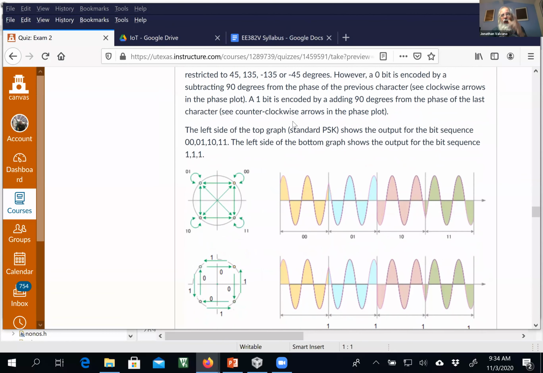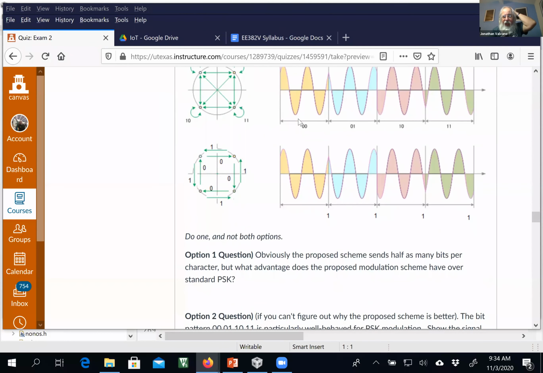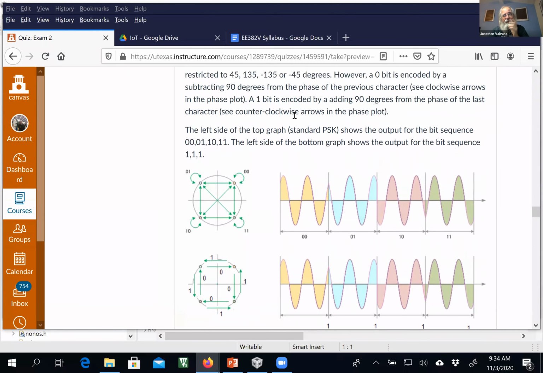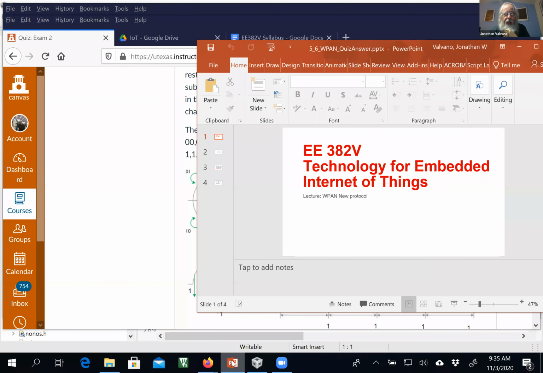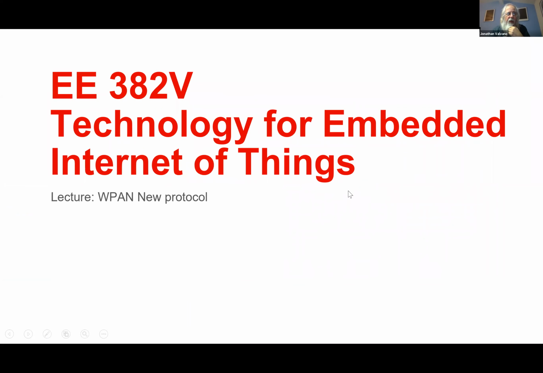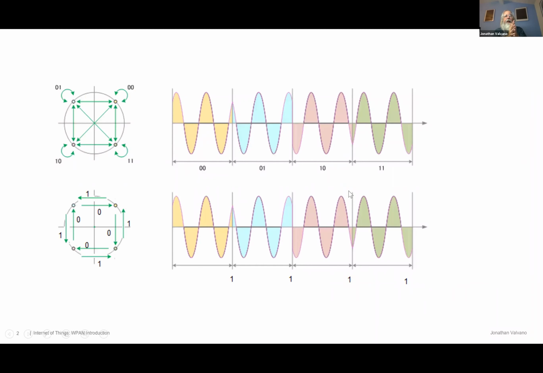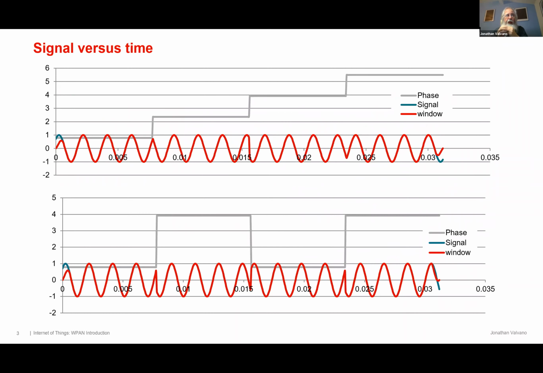Okay, so this is the one where you pretty much got it right. I didn't take off a lot, but these 2 arrows here, the arrows that cross through 0, are the bad ones. So I made a PowerPoint, and this PowerPoint is significantly bad for a couple of reasons. Here's the same figure. Obviously, those are exactly the same waveforms, and so they're going to have exactly the same spectrum.